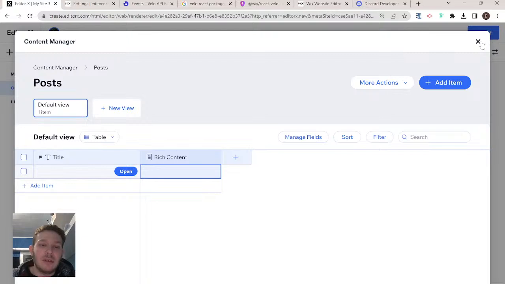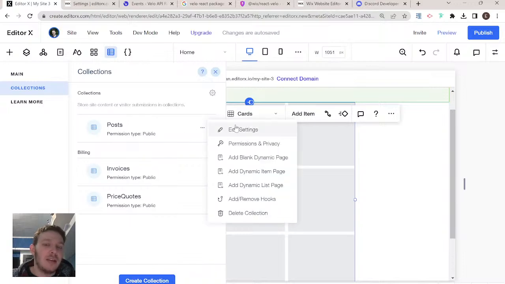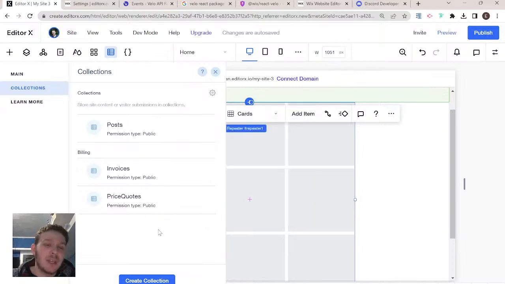In terms of displaying the data on your website, first you'll want to maybe create another collection for categories, and then organize the posts with the categories using a multi-reference field or something like that.